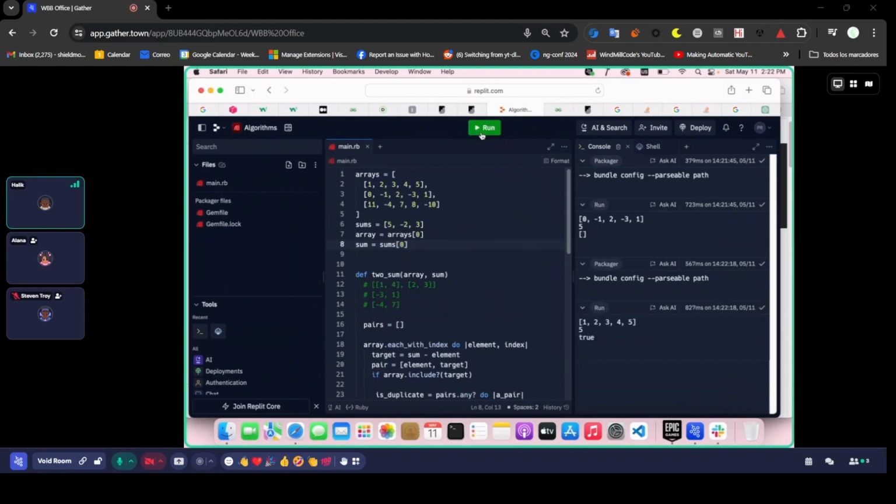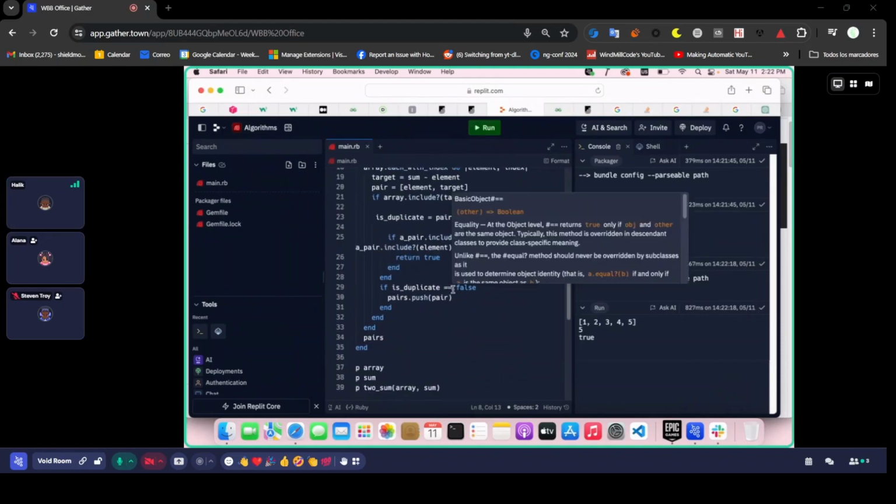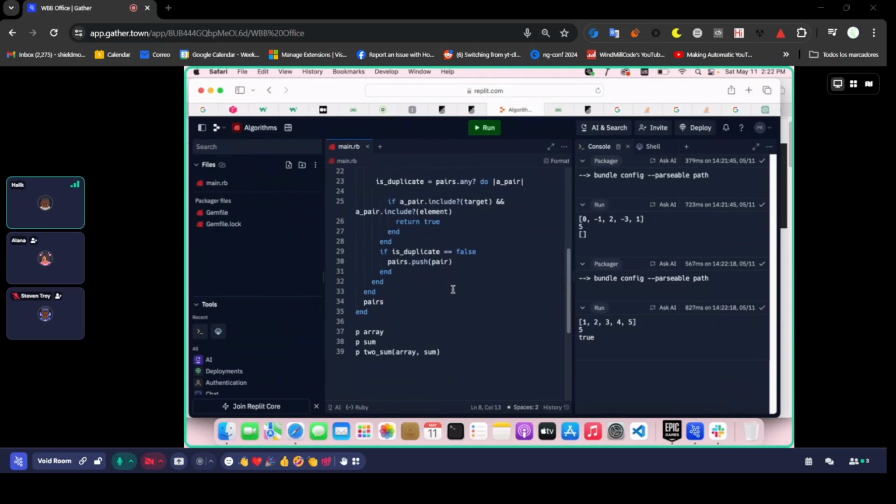Okay, so we get the value true back. We shouldn't get the value true. We see return true, but it looks like we're returning true for the function, not for the value.